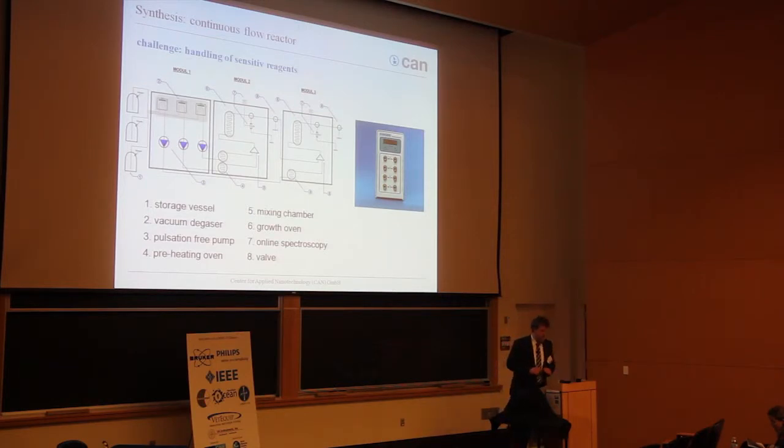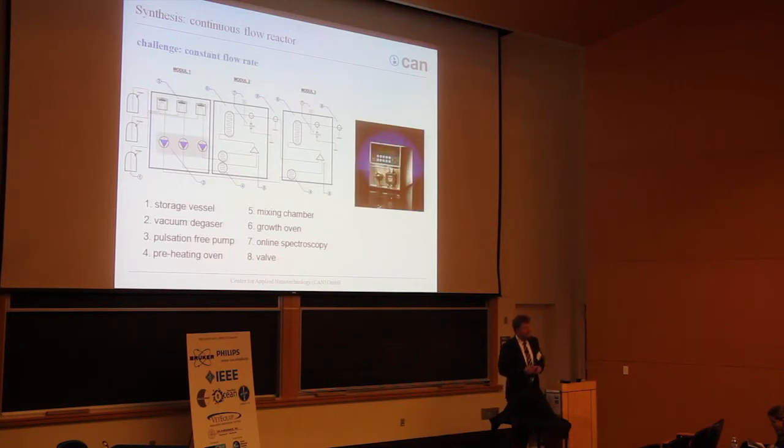One, for example, is the handling of very sensitive reagents. To do so, we have very special vessels here, which can be easily equipped with nitrogen and which are very safe, so that we can definitely handle all kinds of toxic and reactive reagents. We have this online degasser unit here to be 100% sure that there is no oxygen present during the synthesis. And what else? You have to be very careful which pumps you select. You definitely need a pump with a very low flow profile, so it has to be very constant. Of course you don't have to use this one, but HPLC pumps are usually a good choice.